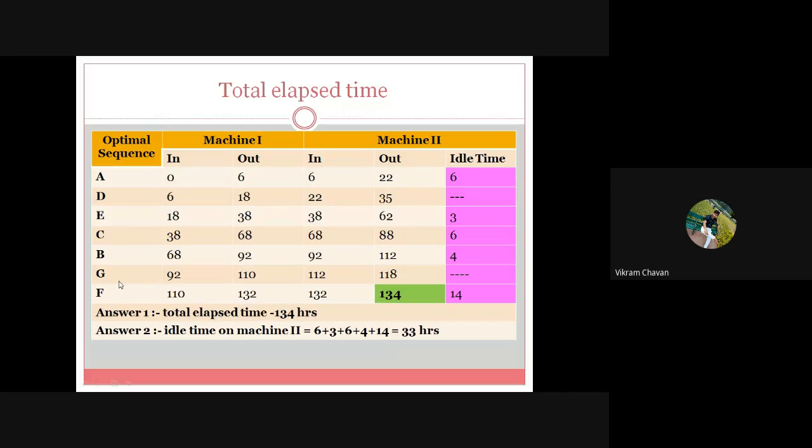ADECBGF. बरोबर, राईट आहे ना सिक्वेन्स, ADECBGF. ओके, आता मशीन वनला कधी जॉब लावतोय त्याला म्हणतात इन टाइम. ओके, मशीन वन वरती प्रोसेसिंग कधी चालू होते त्याला इन टायमिंग. ओके, आणि तिथून प्रोसेसिंग कधी समाप्त होते, that is nothing but out time from the machine 1.